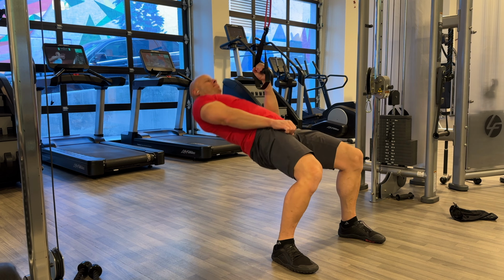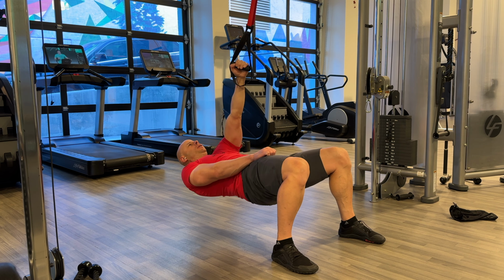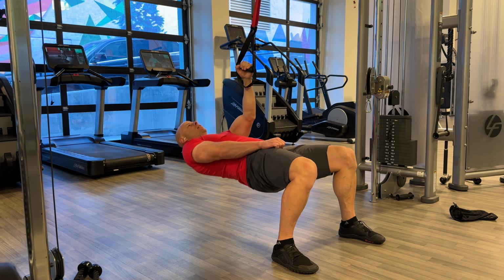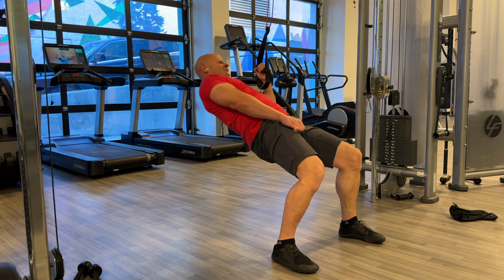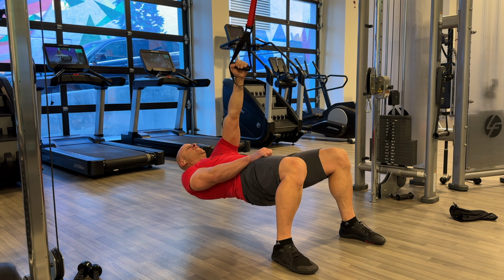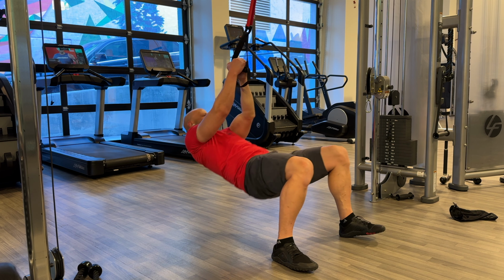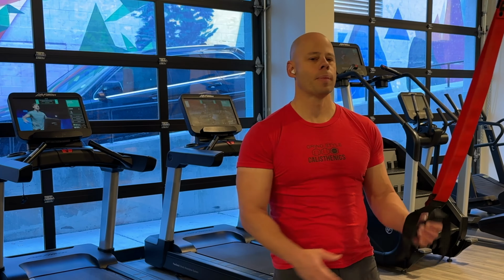I've got a little more twist on my left arm than I have on my right arm, much more stable here. Although sometimes you never know, it could be an angle of just the way the camera is looking at you as well. So you want to make sure that you get different angles if you're filming yourself, because sometimes it looks like you're twisting more and maybe not. So I'll have to take a look at that another time.